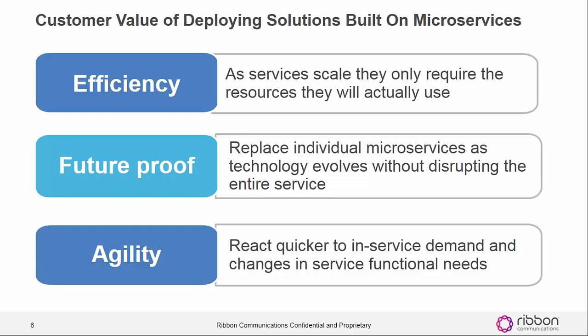And finally, agility. For our customers to now be able to react quicker to in-service demand and changes in service functional requirements. So we've looked at these things and we've said, how can we make a better product that operates more efficiently and effectively in the cloud and solves problems that our customers might face down the road?